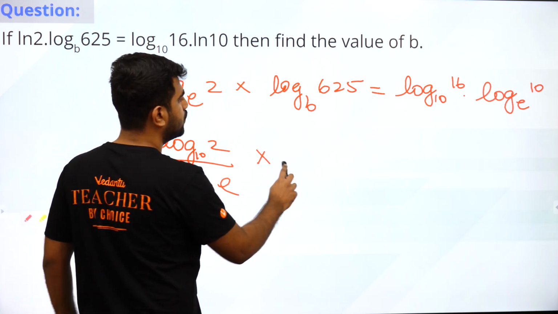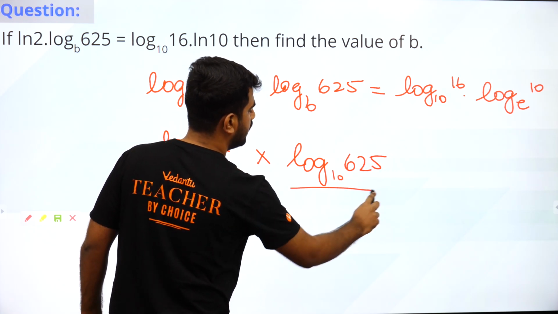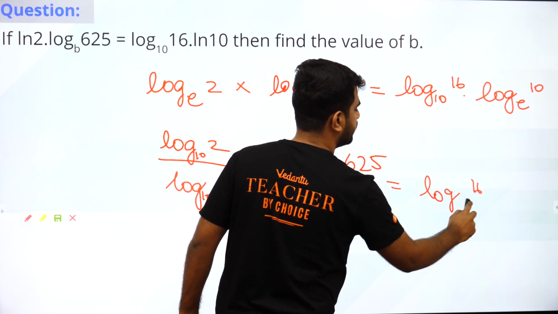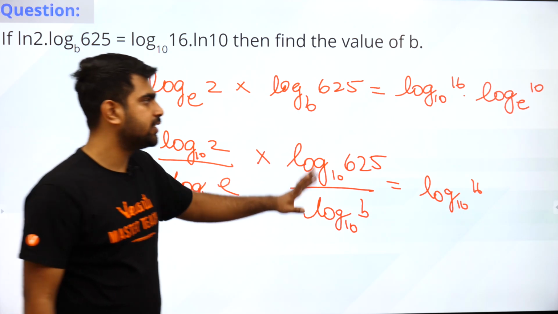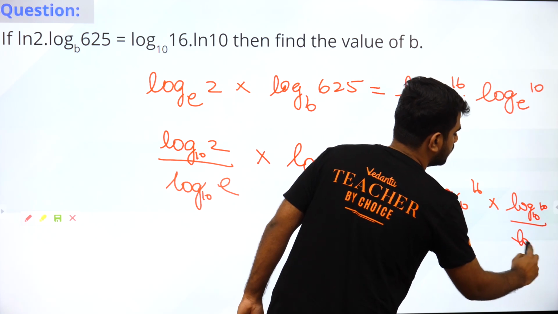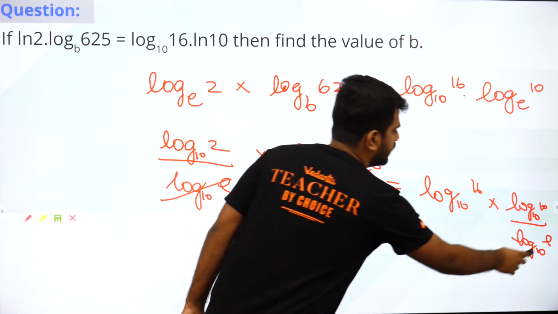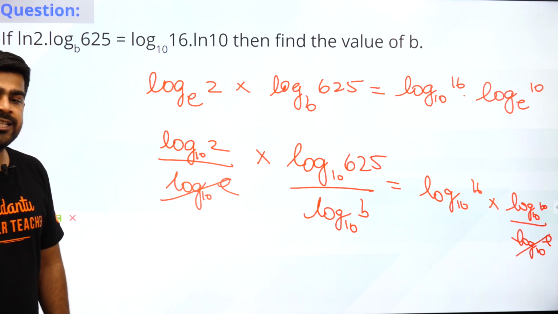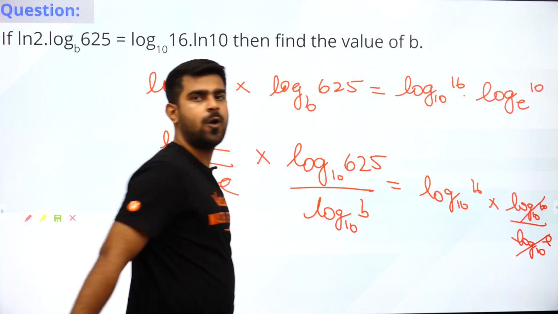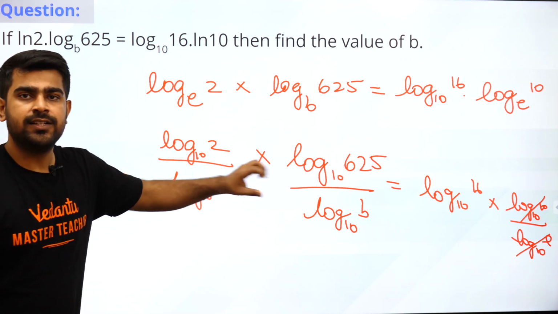Now let's solve it. Into log 625 base 10 by log b base 10 is equal to log 16 base 10. It's already in base 10, so I don't worry about it. And that can be converted as log 10 base 10 by log e base 10. Okay, so guys, that's it. We are ready. So log e to the base 10, I can cancel it out directly, and then I have to start solving. What is log 10 10? Log 10 to the base 10 is 1. So I can leave that as well. So let us work with the other terms which are left out.